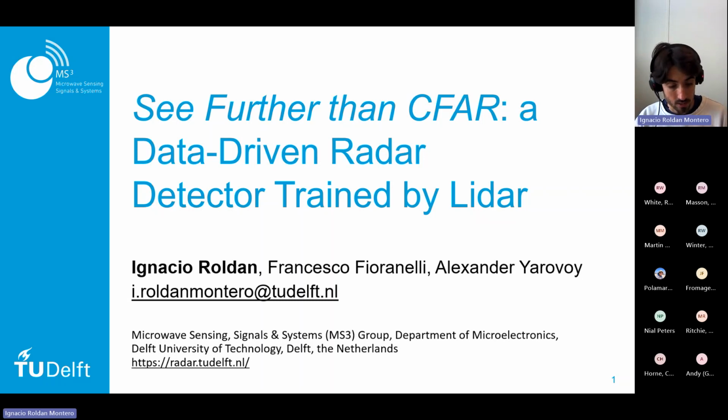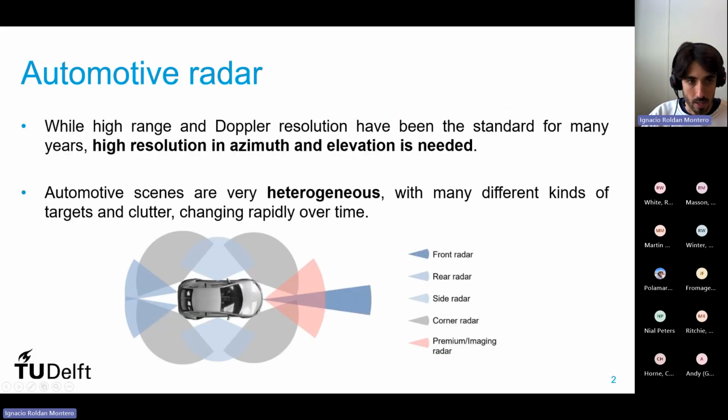As Matt mentioned, I presented this paper at the IEEE Radar Conference in Denver a few weeks ago. Even though it's not explicitly mentioned in the title, this whole talk is about automotive radar. So there will be some assumptions and constraints imposed for these automotive radars. First, I will explain a little bit about automotive radar, very generically.